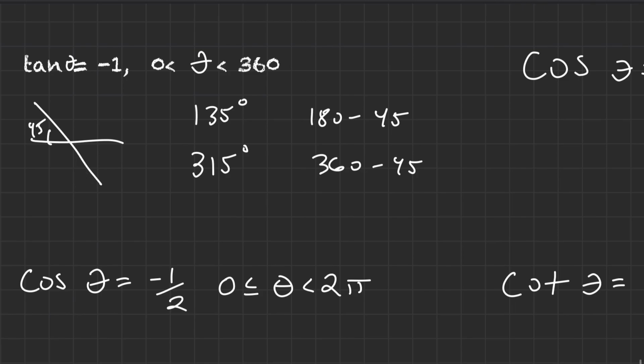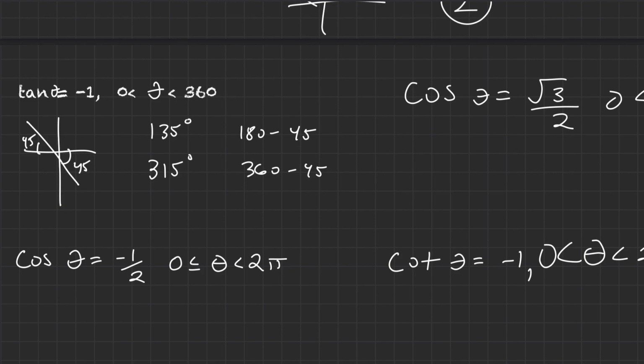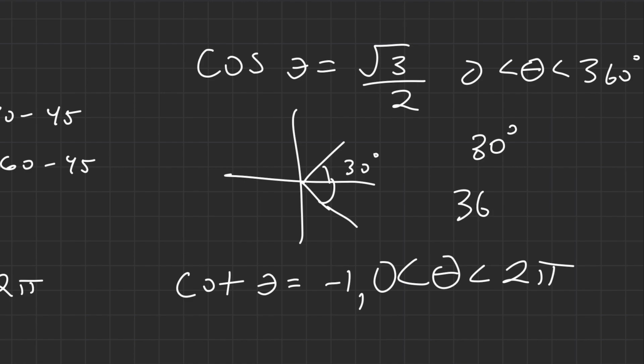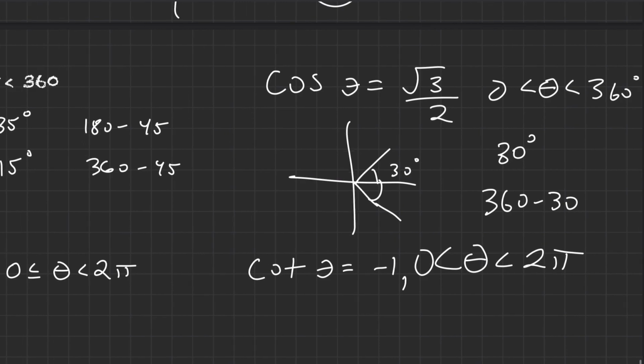And the reference angle, we can say it's like right here for this one. Okay. All right. And then for this one, cosine theta is root 3 over 2, for theta between 0 and 360. Okay, so again, from the unit circle, we know that that is going to be at 30 degrees. And then cosine is positive in quadrants 1 and 4. So this is also one of them. So that's going to be 30 degrees, one of the solutions, and then 360 minus 30 degrees. So it's going to be 330.